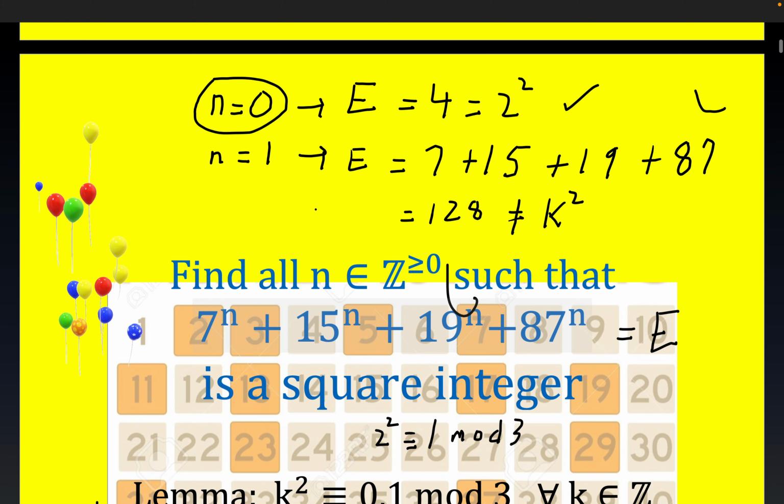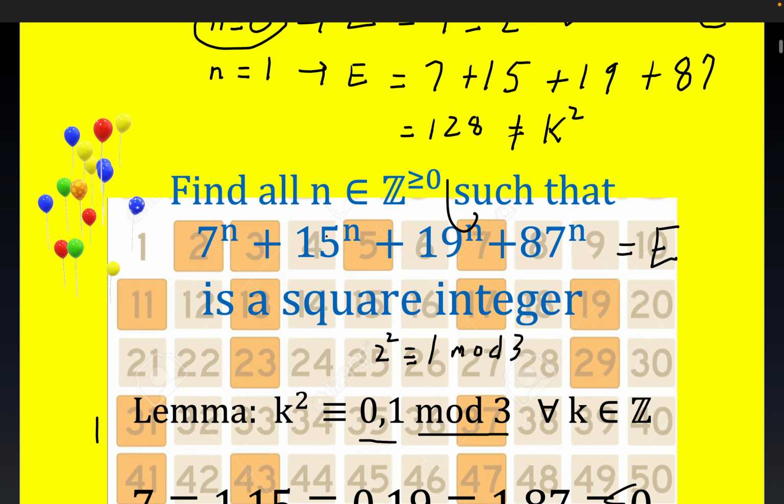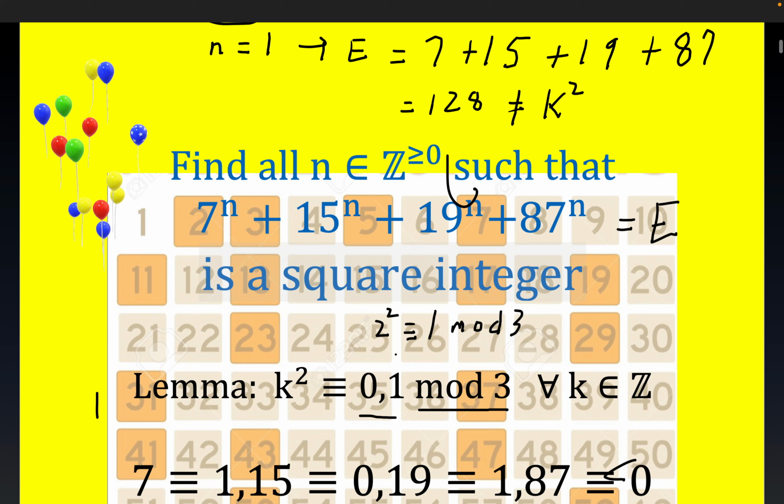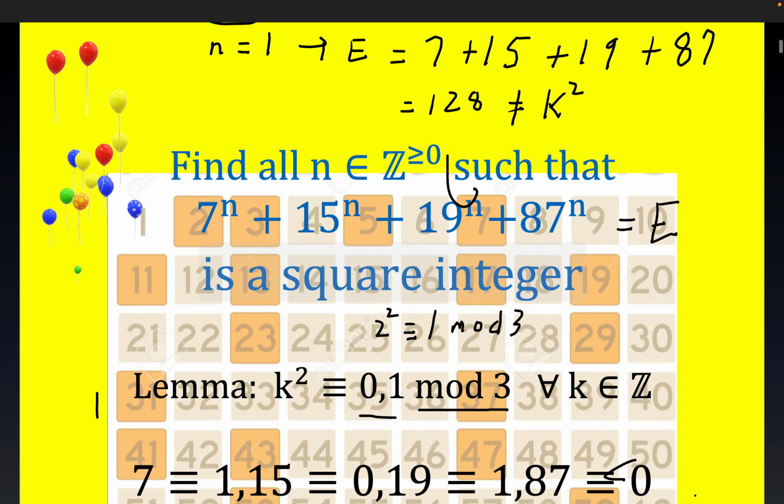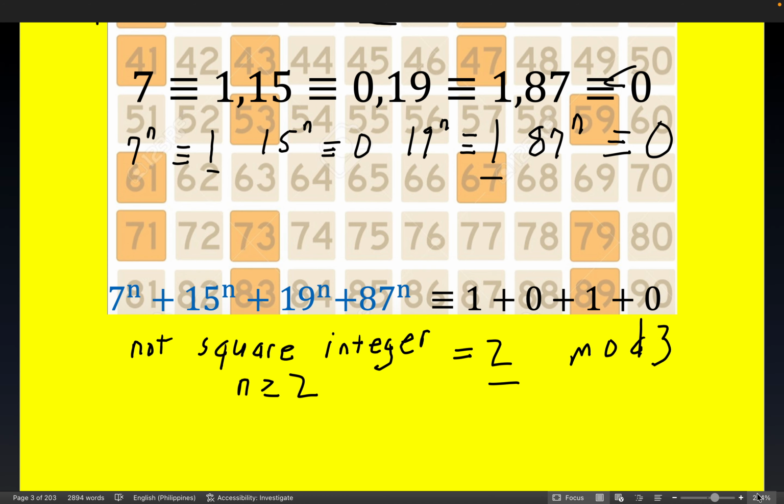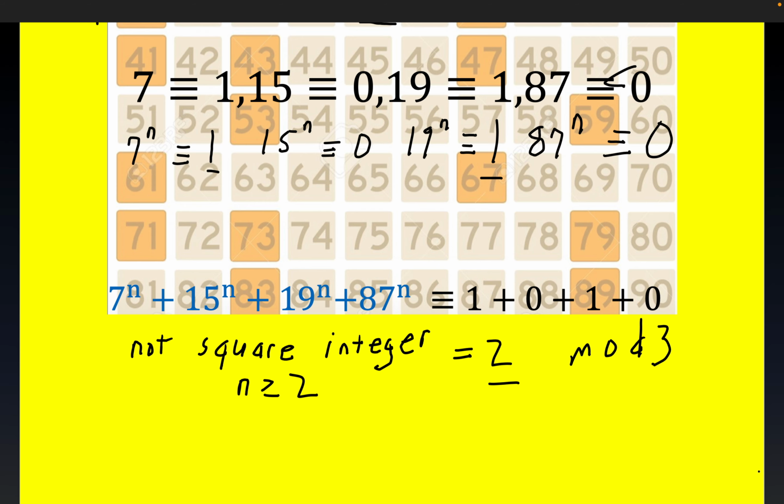And I do want to say that this wouldn't work as well if we didn't get something like this. If we didn't get 2, we wouldn't really know anything. We just happen to know that since we got 2, it can't be a square integer. But going the other direction, you wouldn't know too much about this. If you couldn't get this to resolve to 2, you wouldn't be certain whether or not. Just because something is congruent to 1 doesn't mean it's going to be a square mod 3. But a square is congruent to 1 mod 3. It's not bidirectional.